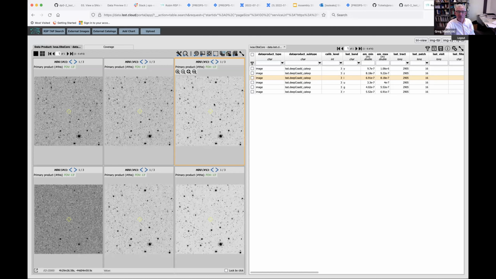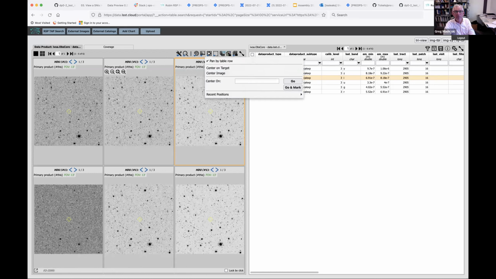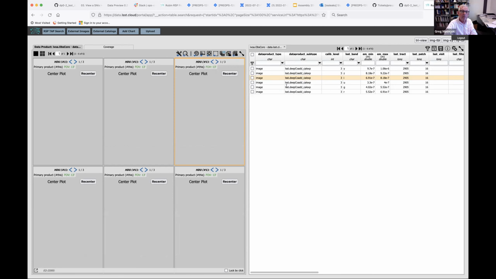So now the next thing is you want to mark and center the supernova 1A, and you choose the center icon, which I think is this one, if I remember correctly. And here in a dropdown, we're going to center on the coordinates of the supernova, again, 65.4579 minus 44.0802, okay? And we're going to click and go and mark. Then we're going to click on the magnifying glass with a little plus here.